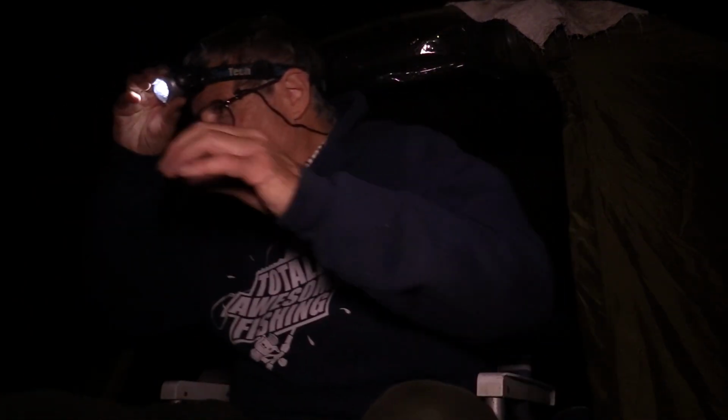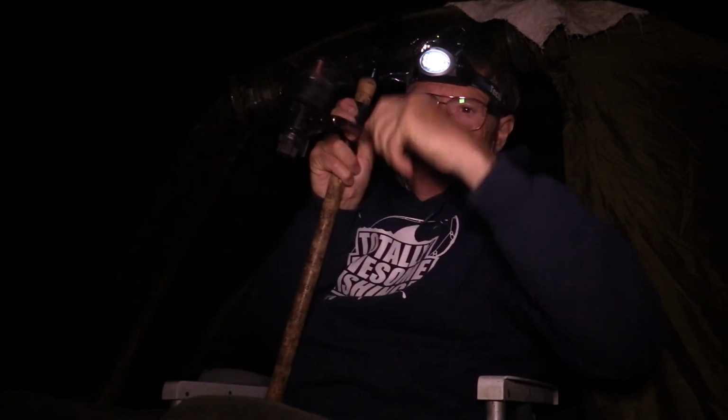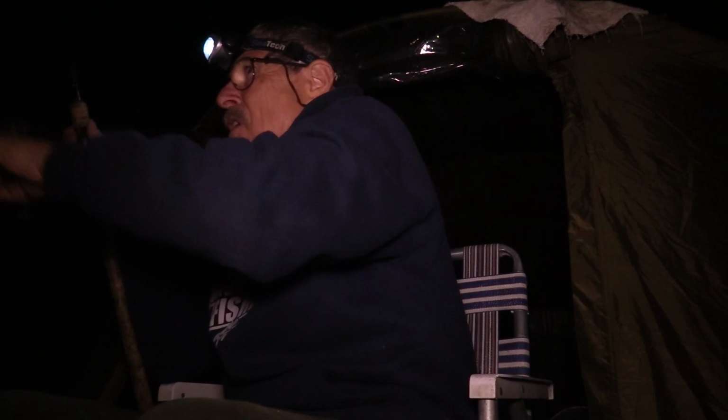What you're looking for really is a long one, so it's moving away and you can strike into it. So when you just get one beep, you know, sort of be aware, as it were, because it could be a drop back bite as well. But generally, in my experience, one beep, maybe two. It could be wind, it could be something on the line where the rod top enters the water, you know, where the line goes into the water, a piece of weed, something like that. Or it could be a small fish, one hopes.